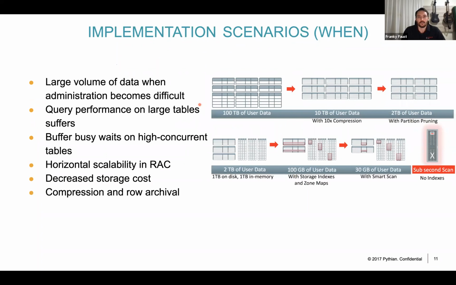So when do we do that? When do we implement partitioning? When we have a large volume of data and administration becomes difficult. So what is large data? What is a very large database, a VLDB? There is no single number to define it. So we cannot say, well, 1 terabyte is a very large database. For nowadays servers, it's not.